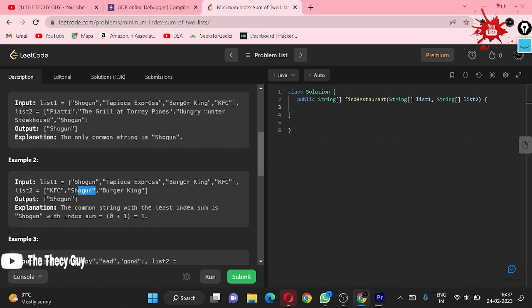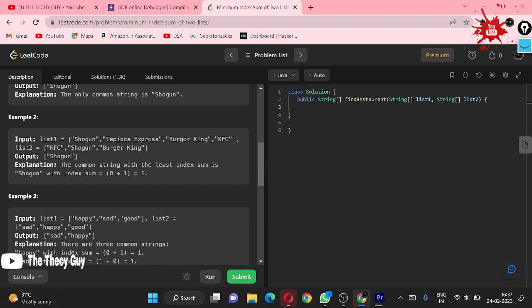The index of Shogun is 0 in the first list and 1 in the second, so 0 plus 1 is 1, and that is the solution. That's why we are printing Shogun. Burger King is also common, but look at the indices 0, 1, 2. Burger King is at index 2 in list 1 and also at index 2 in list 2, so we get 2 plus 2 is 4. So that is not the answer, and we only print Shogun.